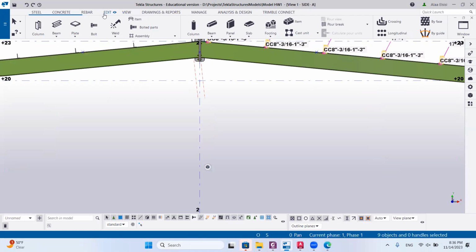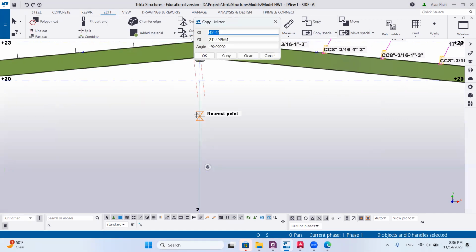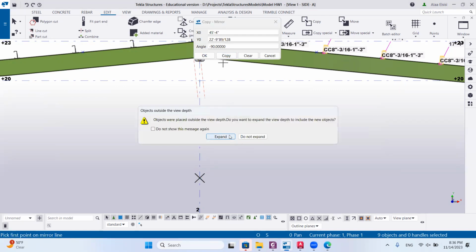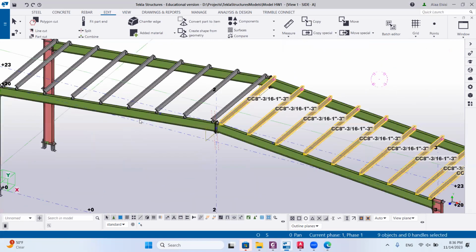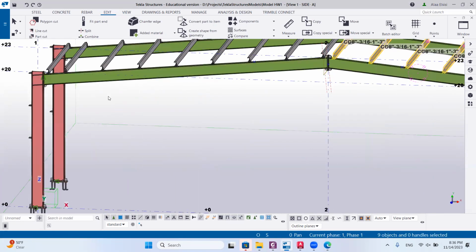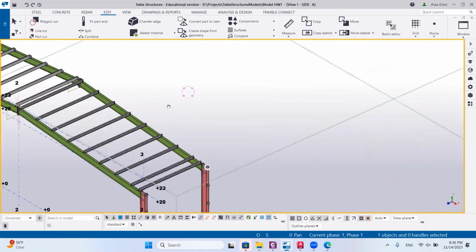So it will be edit, copy special, mirror, and we already adjusted the plane. So I will select 2 points and say copy the band. Okay. So we have the purlins. Any question about the purlins, guys? Any question?